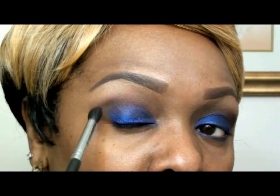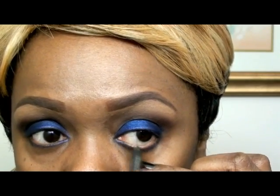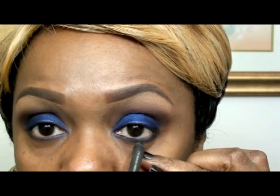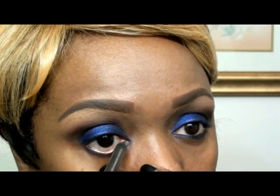Okay, moving right along. I'm going to use my shadow one more time, and I'm going to just intensify the corners of my crease because I really want them very deep for this look. Next, I'm using a black pencil. This is a kohl pencil by MAC. It's called Engraved. And I'm just putting a little bit on my waterline, and I'm bringing it down to my lower lid, just a little bit.